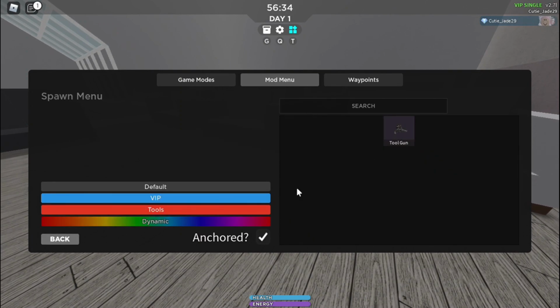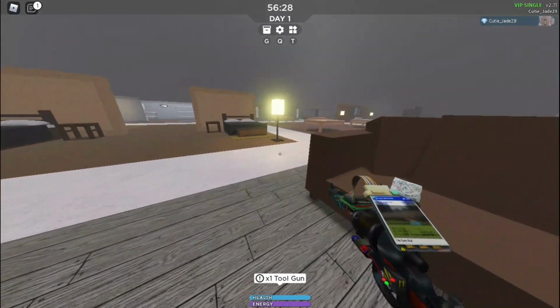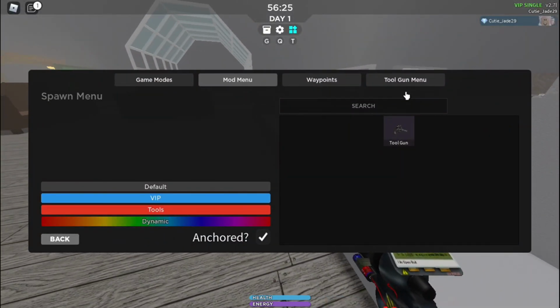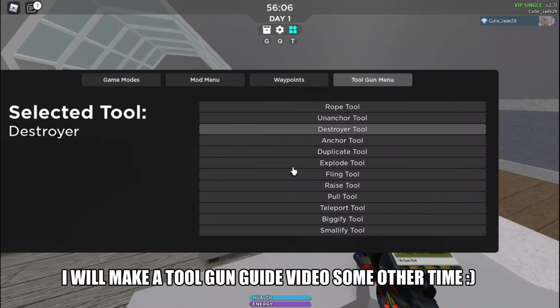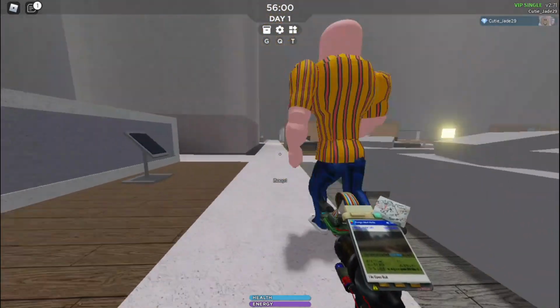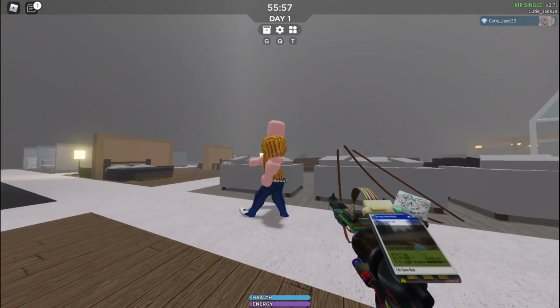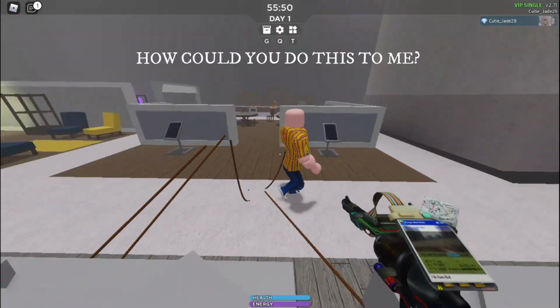And here, if you are using a computer, you can spawn a toolgun and make fun of the employees that you can spot. So if you press T, you will see this toolgun menu, and you will see different options if you want to use the toolgun. So you have rope tool, anchor, destroyer, anchor. So it depends on your trip. For me, I'm just going to rope this bad guy right here on the ground. Since he is tall and buff, he will fight. But there, I think that is enough, and he won't go any farther.